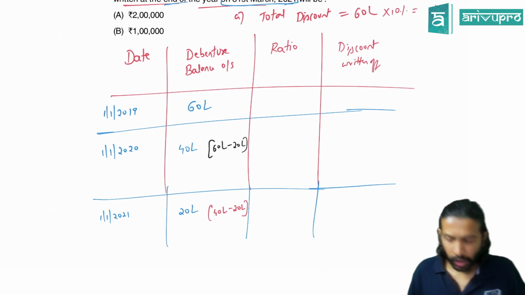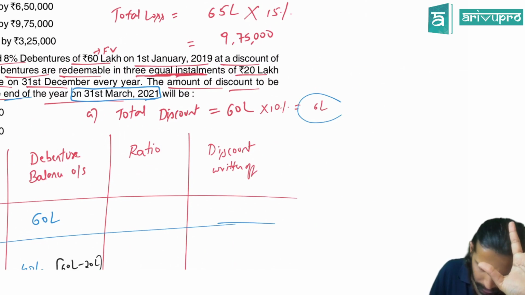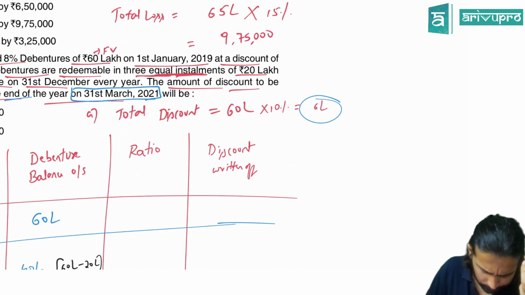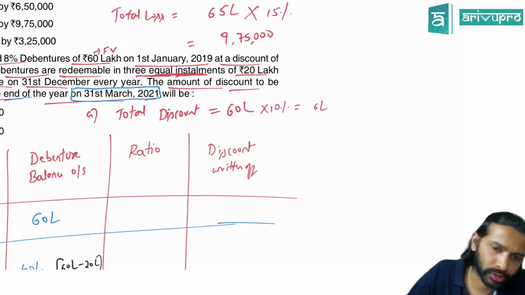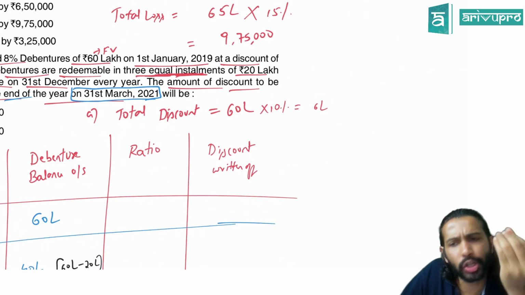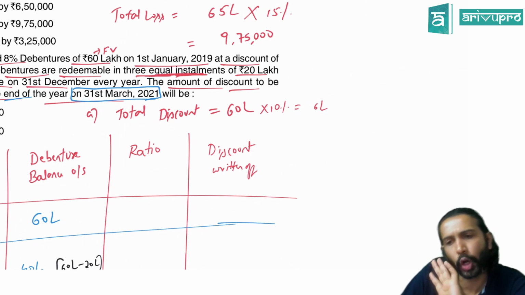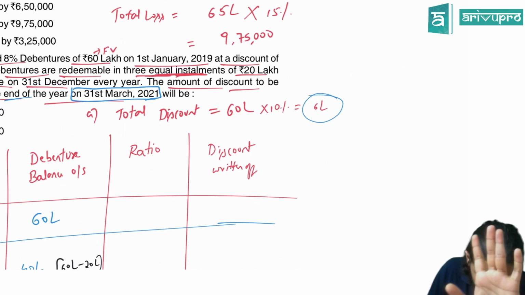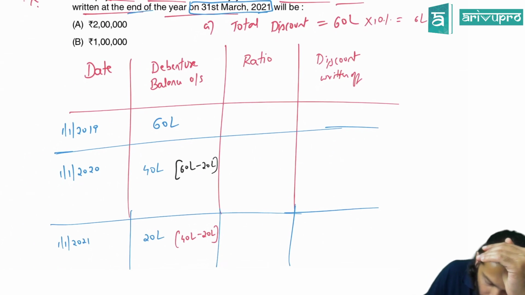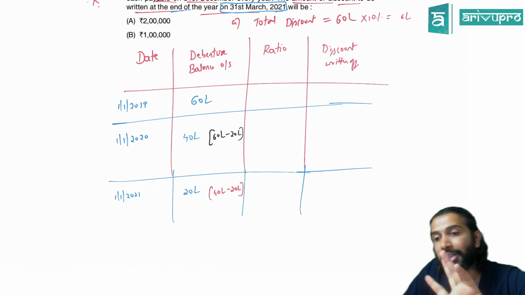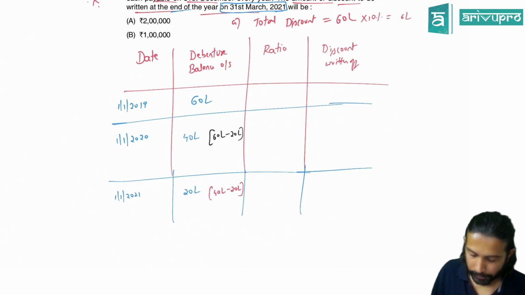Simple enough? So that is the simple funda I told you when we discussed the concept. Sir, the debenture discount is a loss, correct? Why is the loss occurring to the company? Because the company issued debentures. This loss of 6 lakh is coming only because the company issued debentures. If the company had not issued debentures, the 6 lakh loss would not have come. So this 6 lakh loss has to be written off, meaning transferred to P&L, in the ratio of the debenture account balance. That is the funda.